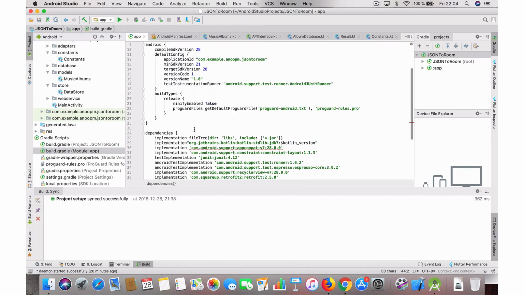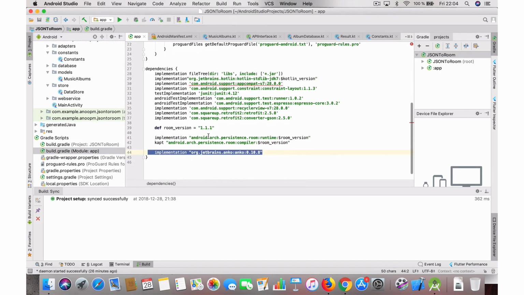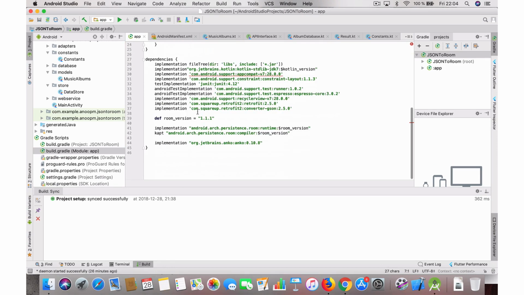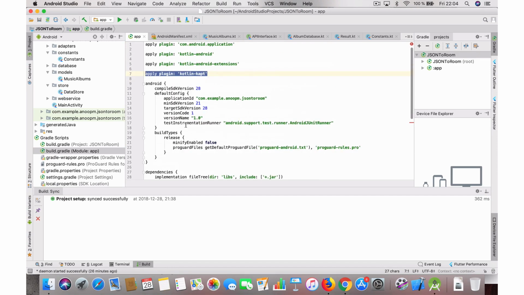If you go here, you can see I have used kapt and I have used apply plugin. Make sure these two steps are done. If this line is not there, you will get an error. So make sure these two things are in place.